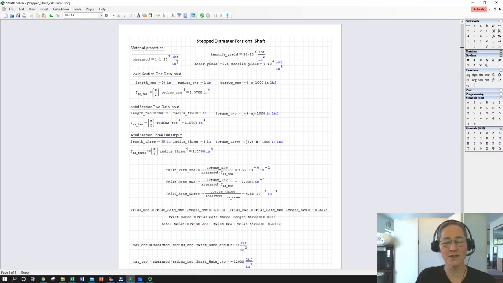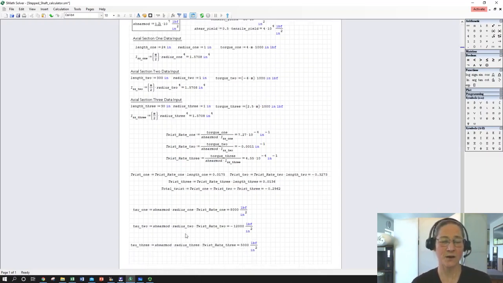If we change modulus, we would expect to see a difference in our twist rate, but not so much our stress, because modulus is going to affect deformation. Radius and our applied torques are going to be what drives our taus. So in any case, by plotting them out and giving yourself the ability to change variables one at a time, you see how all the others react. This isn't a plot. It isn't showing a graph showing cutoffs. You're having to basically do your changes one at a time.